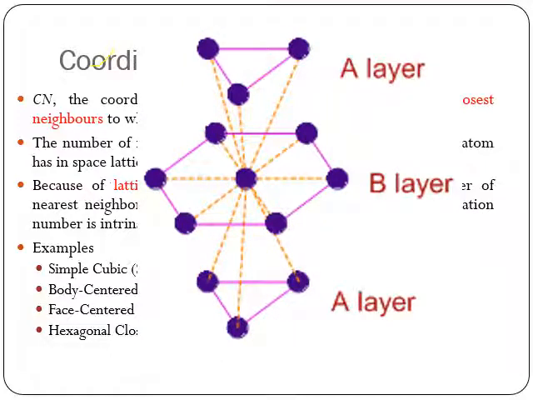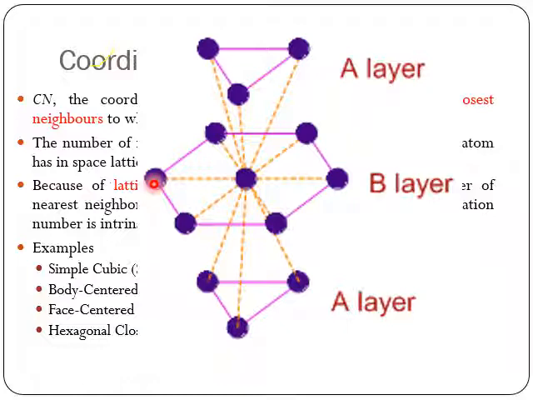Okay, so that's how exactly we can see the coordination number with respect to each unit cell. These 4 unit cells are very important for us. One is a simple, one is a body center, one is a face center, and one is a hexagonal. Just to have a look back: a simple cubic structure will be having 6 atoms, and a body center has an atom at the center, surrounded by 8 atoms.